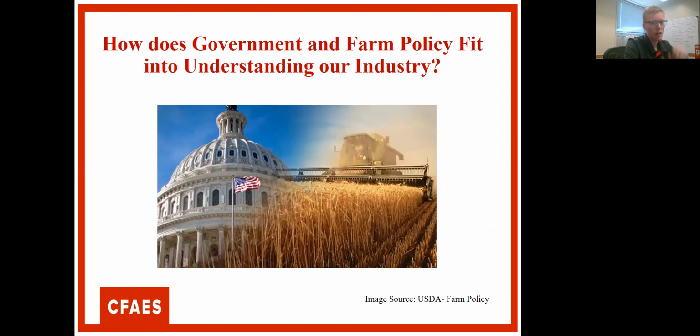So how does government and farm policy fit into our understanding of our industry? Ag policy has been a part of the United States official platform since the Great Depression in the 1930s, but many believe it started before that. President Lincoln established the United States Department of Agriculture. It created many of the nation's land-grant universities, including Ohio State University, and authorized the Homestead Act, allowing people to move from the populated eastern coast to the heartland in the 1860s. All those policies relate to what we saw under President Lincoln, which some people refer to as some of our first official ag policy in the United States.